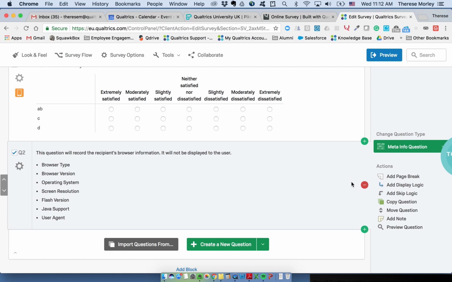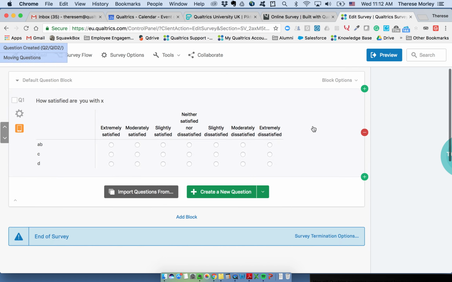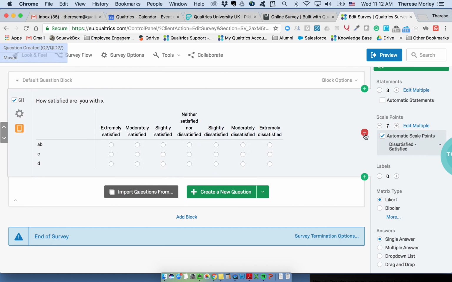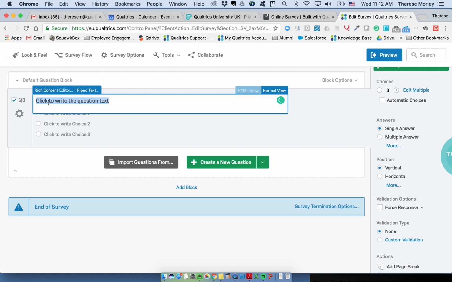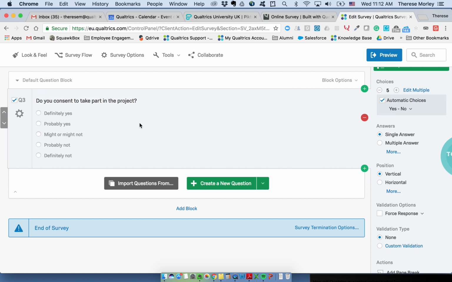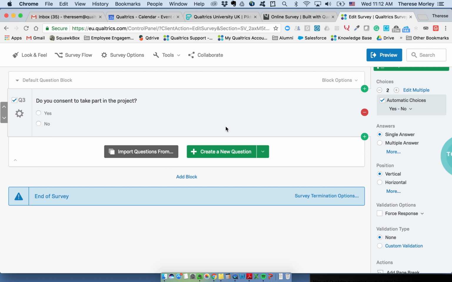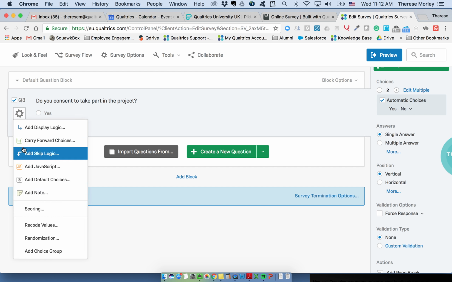Okay, so just to set up something that looks a little bit more like a survey. So I'm going to create a question from scratch. And again, your first question is usually something like a consent form. Okay, so again, it brings in all the appropriate answers, but I do want to remove some of these. Now, with a consent form, if someone does not consent to take part, you'll typically want to skip them out of the survey.